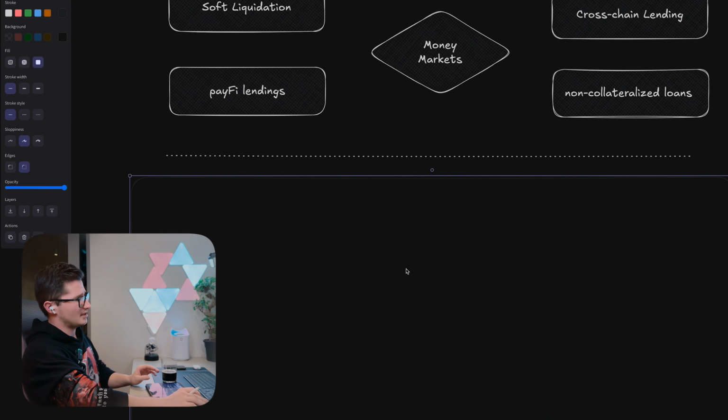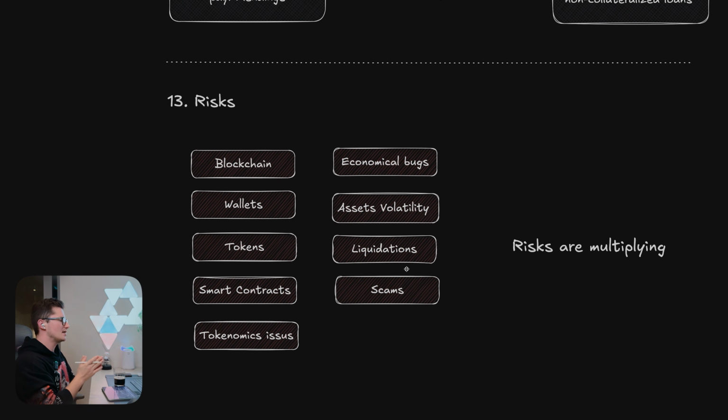Then, if you use lending protocols, I would love to tell you that you're going to be taking risks. So you'll have risk exposure. The first risk, where we will start, is the blockchain, because the blockchain is the first initial layer of risks, made by people. People make mistakes. Sometimes new blockchains can stop with all of your assets. Then wallets, also made by the same people, could also have mistakes. Then tokens, written in smart contracts deployed on the blockchain, made by people, could have mistakes, and so could the smart contracts of the DeFi tools. The lending protocols are based on smart contracts, and there could be mistakes there.